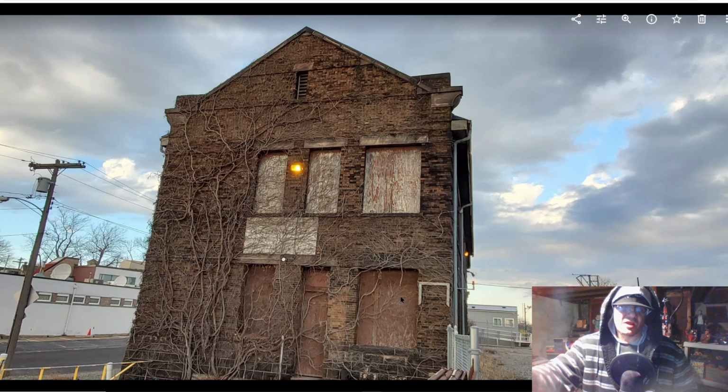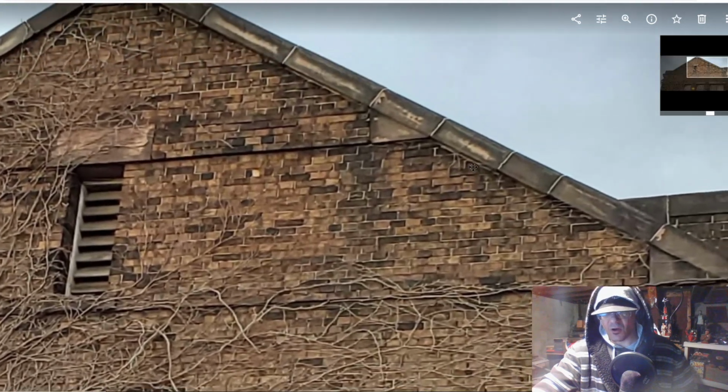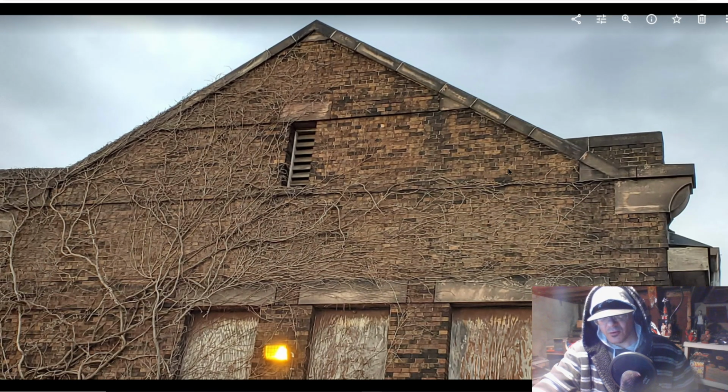Not too much history on this one, though. You know, I'm not doing any kind of literature research. I couldn't even find an article. Interesting top here. Like I got the flashing. Or is that, it might be stone. Oh no, that looks like the round flashing. Got a little bit of build out here. Cool looking for sure. Could have been something different back in the day.